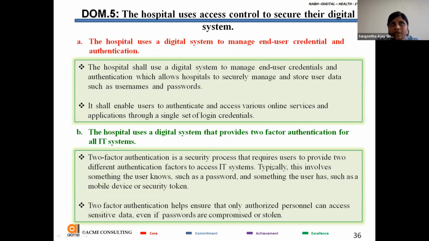Not only the end user credential, there needs to be two-factor authentication. For example, if you try to open your Gmail, it will ask for two-step authentication. It will send a security token to your mobile app, and also it will ask for the password. Just like this, our hospital HMIS should also follow two-factor authentication.